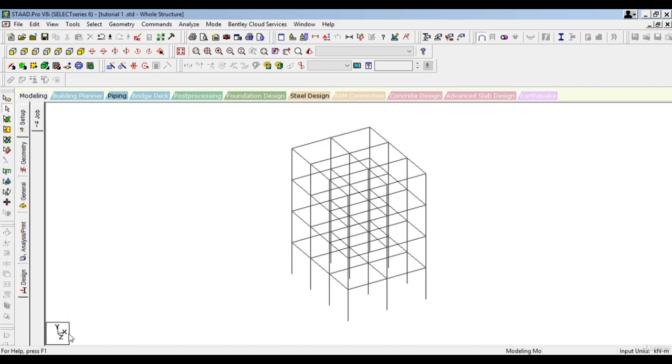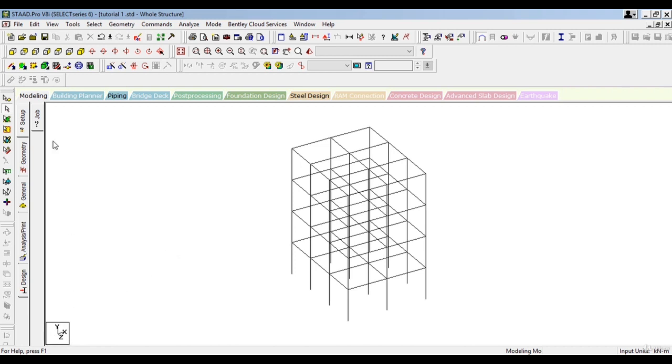And one more thing that I would like to add here, that in STAAD there are two axes. One is the global axis, and second is the local axis. So you don't need to confuse this global and local axis. Global axis means the one that is being shown here on the bottom left part. Always make sure that this is the global axis. Never say this is the local axis. About local axis we will discuss in a separate lecture.